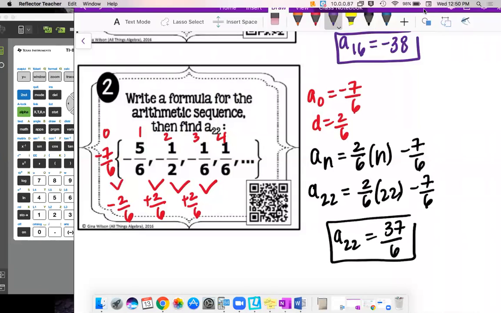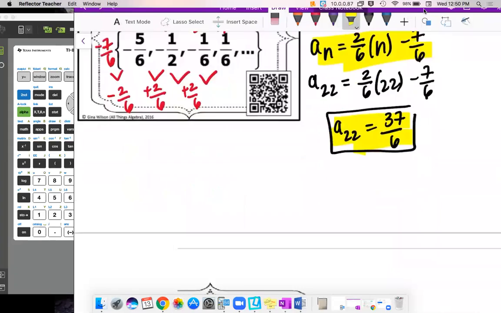So this is your formula. And it is important that you guys know how to create these formulas and that you're comfortable with that. So that's going to be your formula. And then this is going to be your final answer for that problem. So that'll be what you get to in the maze.